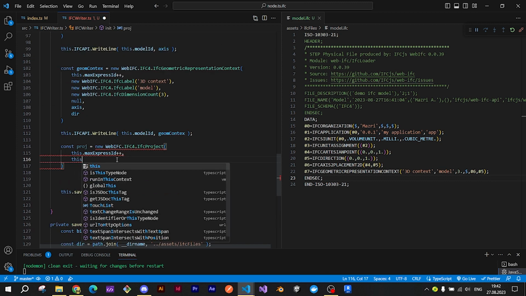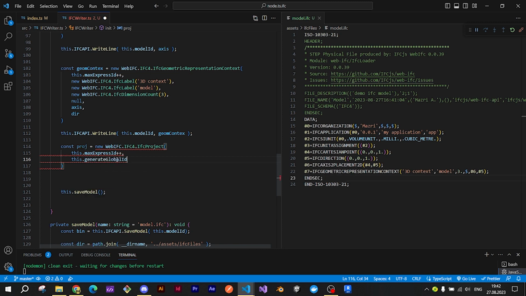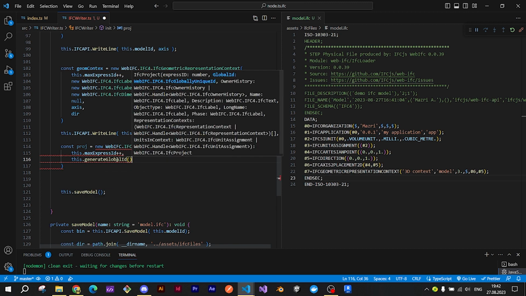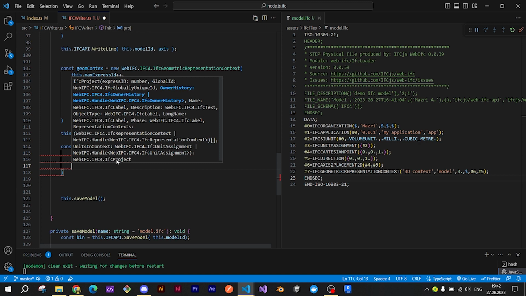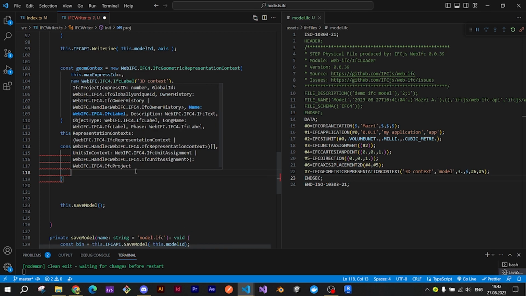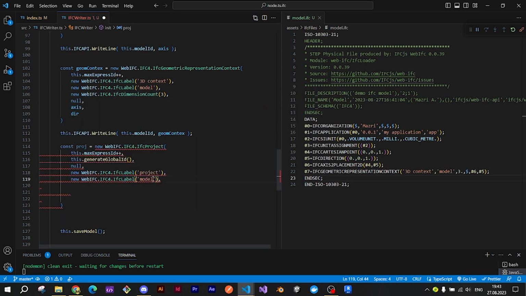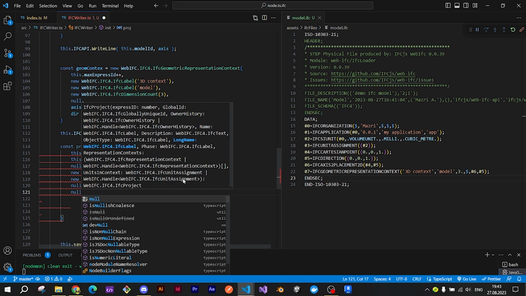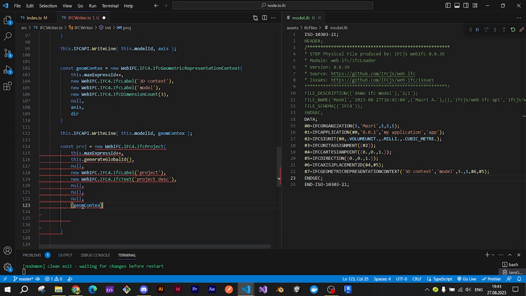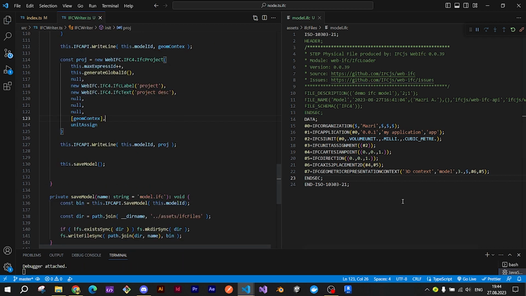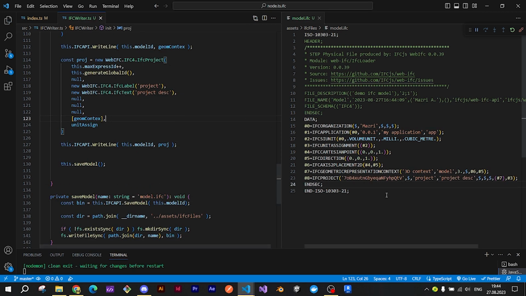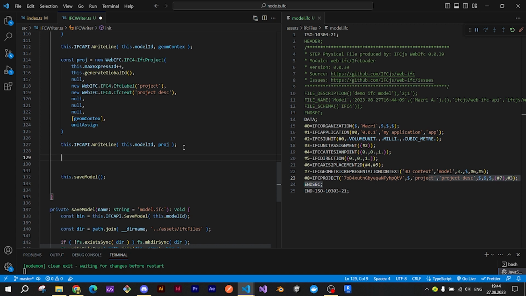So basically just type this dot generate global ID and it's going to be added into there. In here, great. As you can see, we have this ID, the name, and the other stuff we have populated inside there.